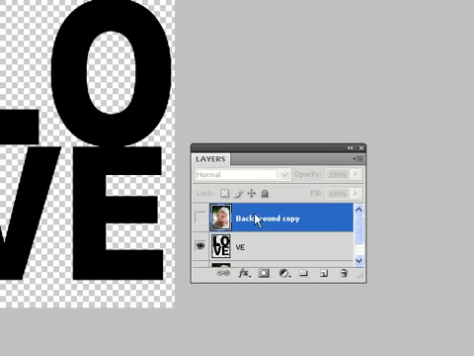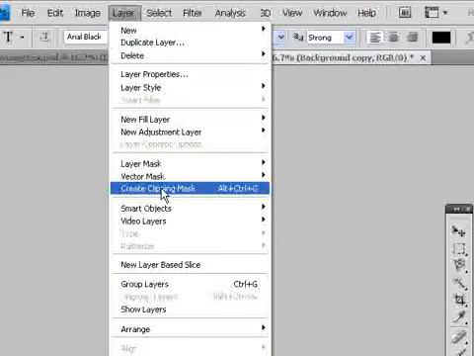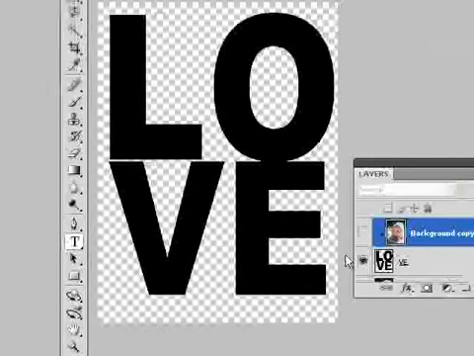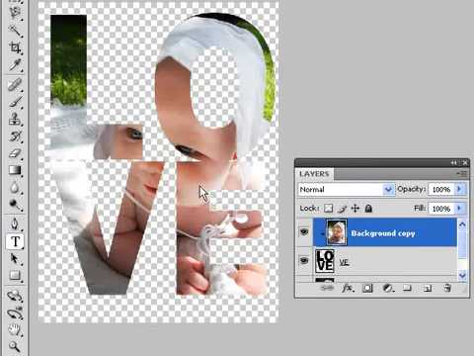Alright, now we want to create the clipping mask on the background copy layer, this one right here. And the clipping mask is actually going to affect what's underneath it. So we're actually telling the computer that we want this information to be found within this area right here. So to do that, we're going to go up here to Layer and select Create Clipping Mask. And now we've got a little arrow that points down to it. So we want to take this information and put it in that shape. So when we bring this layer back, you'll see it does that.